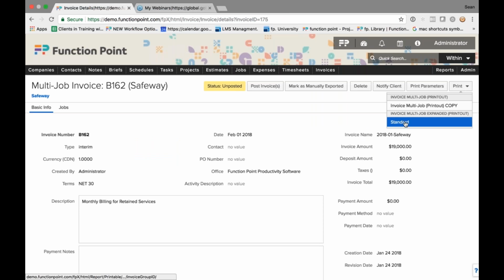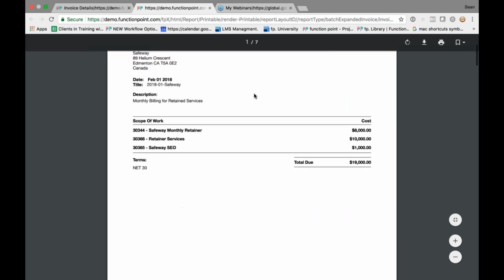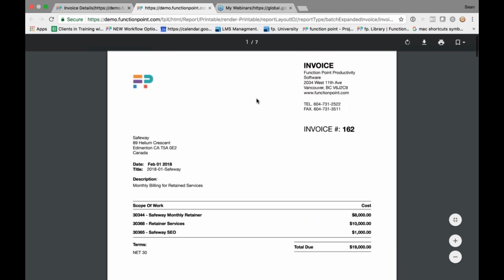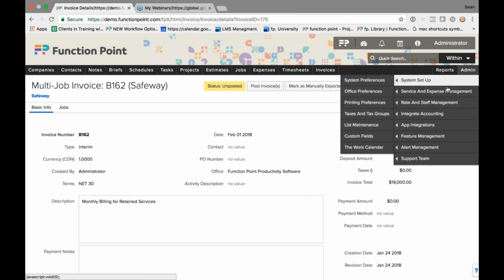Now it looks like we have an expanded version here as well. So if I go ahead and select this, it looks like it's giving us the exact same information. So that's a bit embarrassing, folks, but let me just see what we currently have in here.